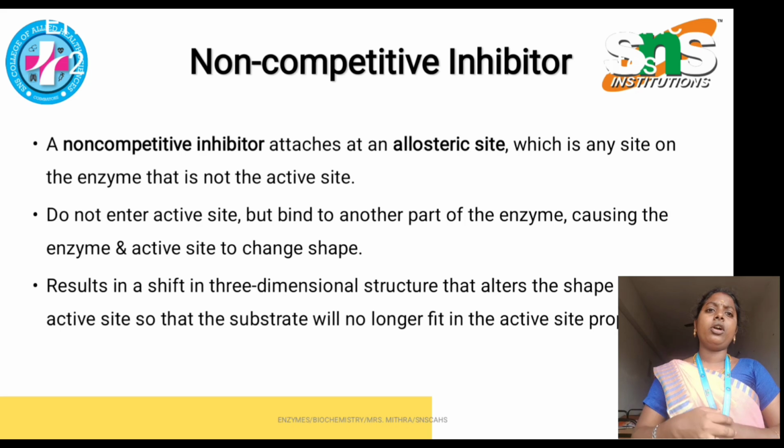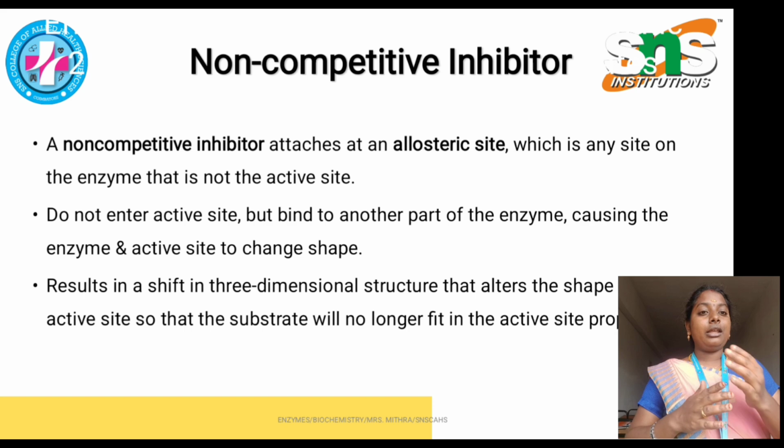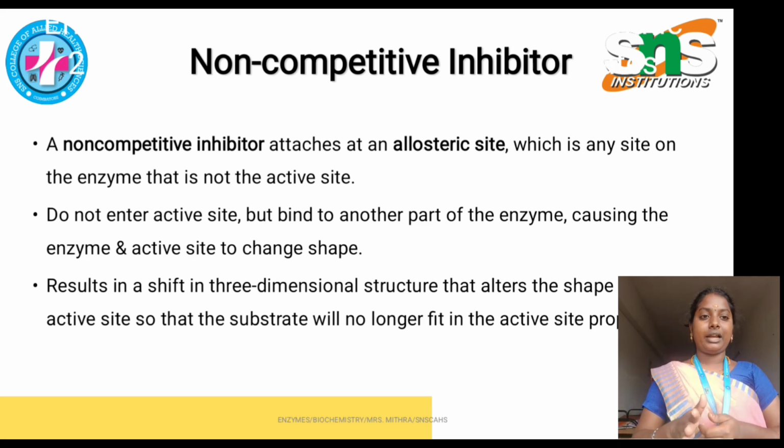Next, coming to the non-competitive inhibitor. A non-competitive inhibitor attaches to the allosteric site, which is not the active site; it is any site on the enzyme other than the active site. It does not enter the active site but binds to another part of the enzyme, causing the enzyme and active site to change shape. When it binds, it alters the shape of both the enzyme and the active site, so the substrate can no longer fit properly into the active site, and it also results in a three-dimensional structural alteration.